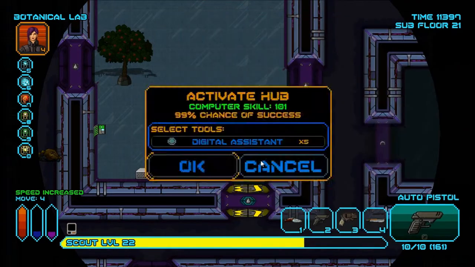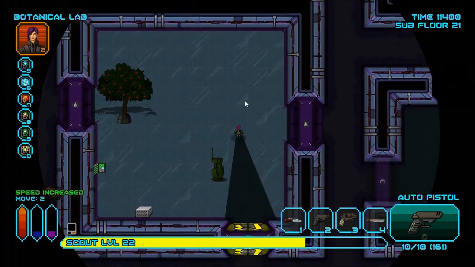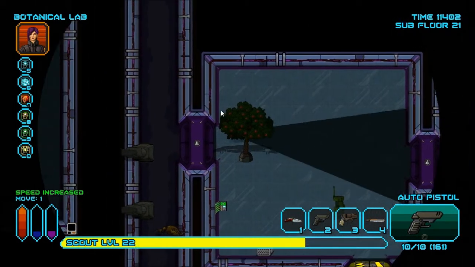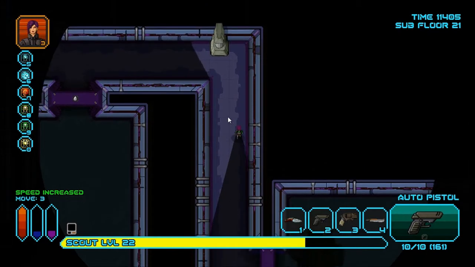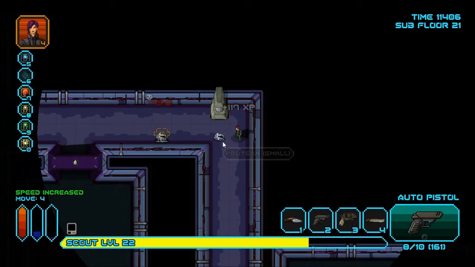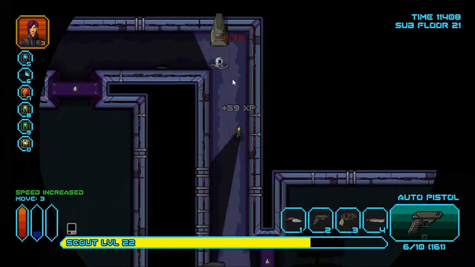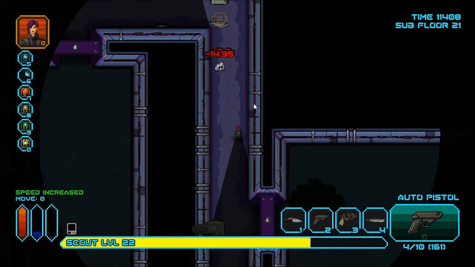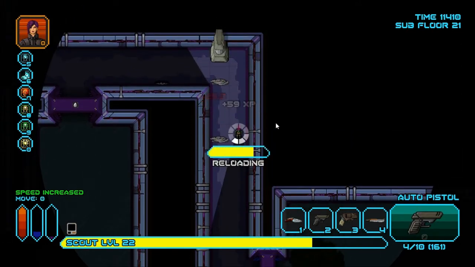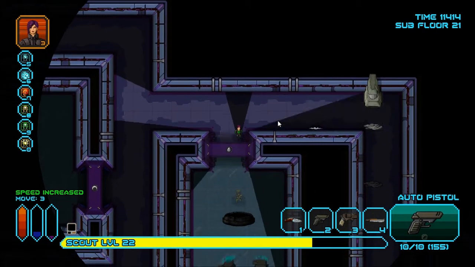Look at this. Charge my motion sensor. And then these 4 dough. That seems good. Then it's this way I go. Incubation chamber. Medium protein. Damn. Sometimes the proteins split in an irritating fashion. Mad Bomber.